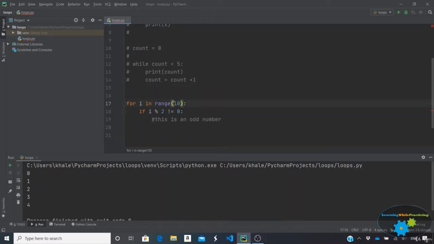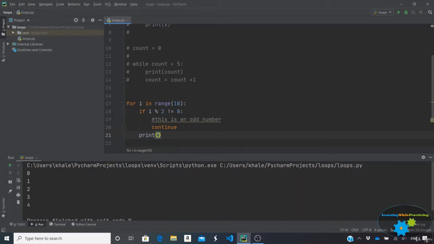Okay, let's go back to here. We need to print all of the even numbers between 0 and 10, so up to 9. Inside this loop, we check each number that we're going over, and if it is an odd number, we can just ignore it. In order to ignore it, we have this keyword continue. Continue here would simply ignore the current iteration of the loop and go back to the start again, if the loop is not out of the range yet.